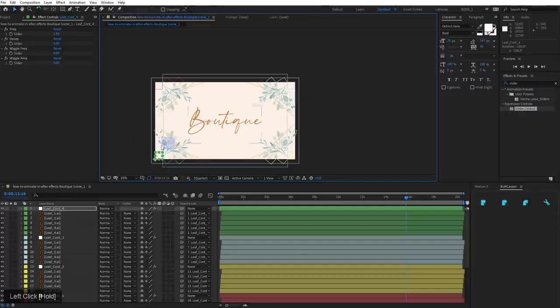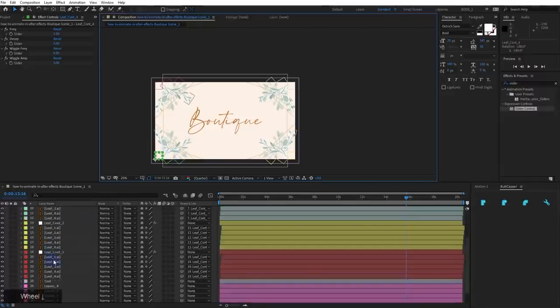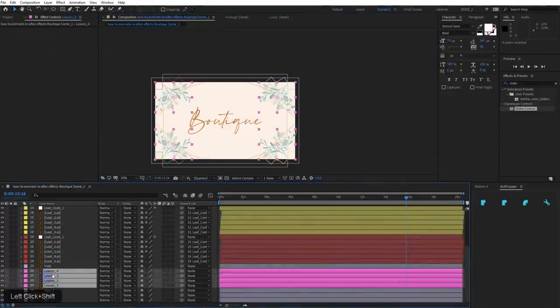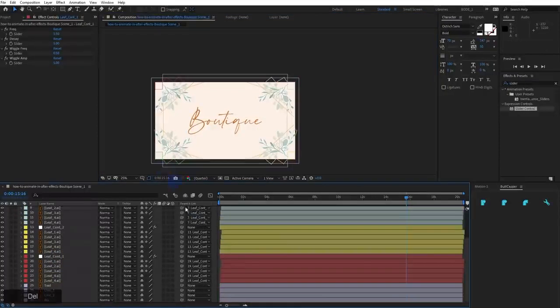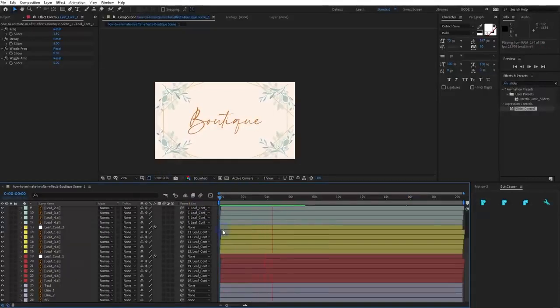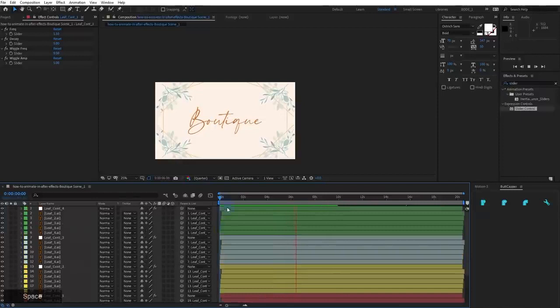So these two here that are in the upper right-hand corner and the bottom left-hand corner needed to be flipped to match the orientation of the other leaves. You can choose to do that, or you can just leave them how they are. Now, I don't need these leaf reference layers in here anymore, so I'm going to get rid of them. And let's check out what we have so far. Ooh, very nice. Look at this. That's looking really quite nice.